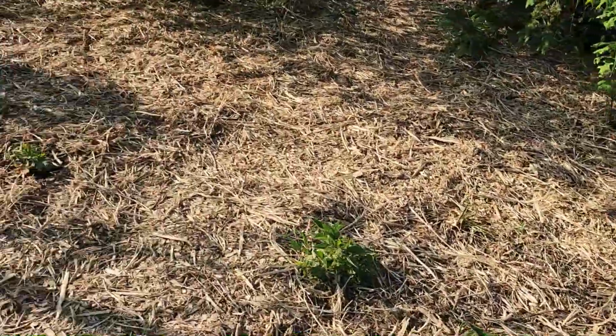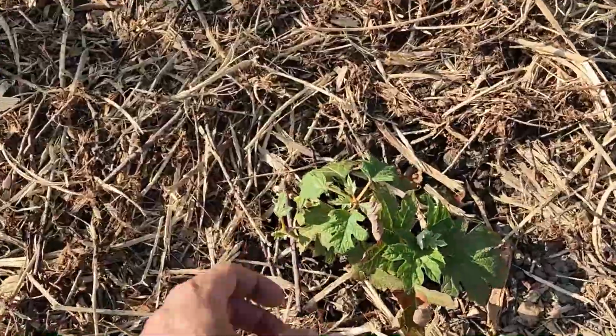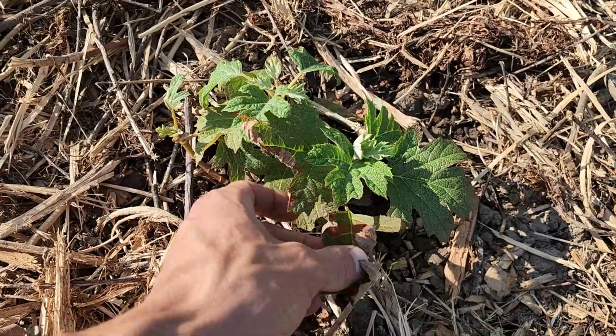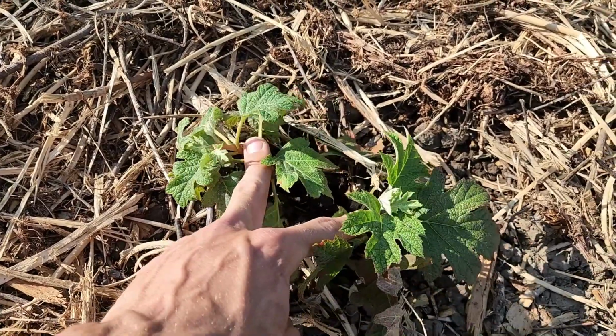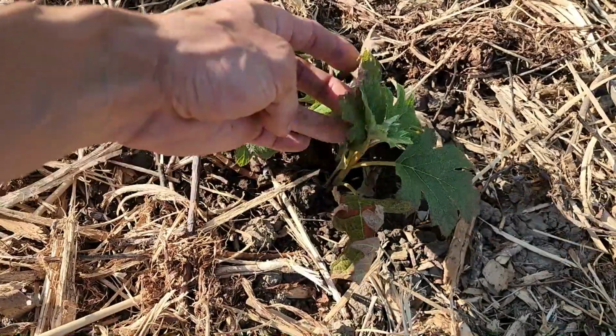One addition I made out here is a plant I got from my friend. He cut it off of his plant that was shooting up an extra shoot. And this is an oak leaf hydrangea. I wanted one because I don't have one yet, so I'm trying to get as many different plants as I can here. And this oak leaf hydrangea was just a little sprout that he was able to cut with one root on it. I plugged it in here and I'm hoping it's going to do well.